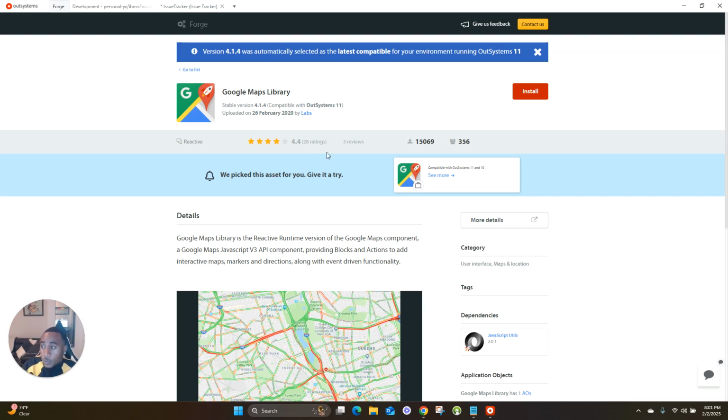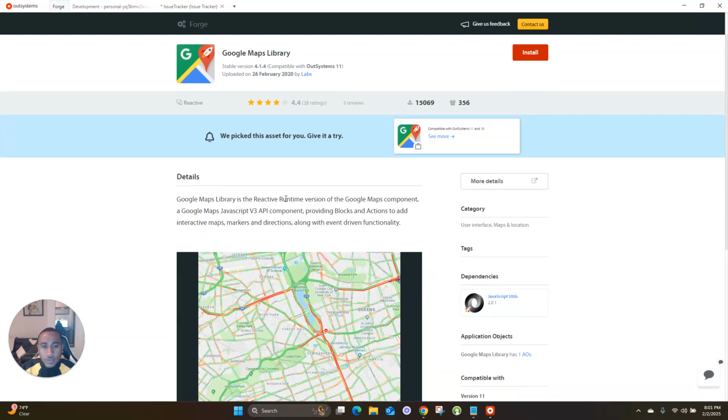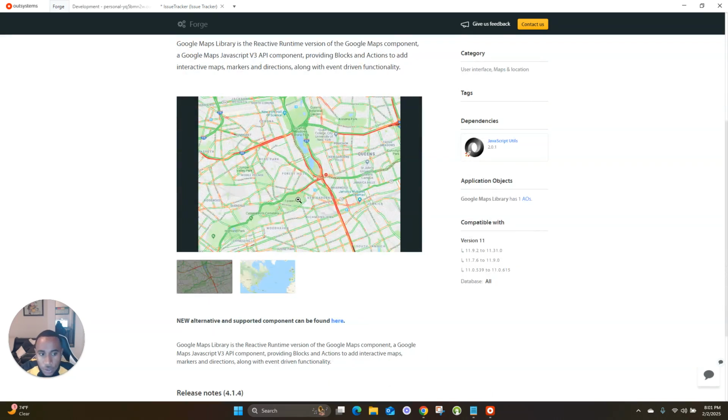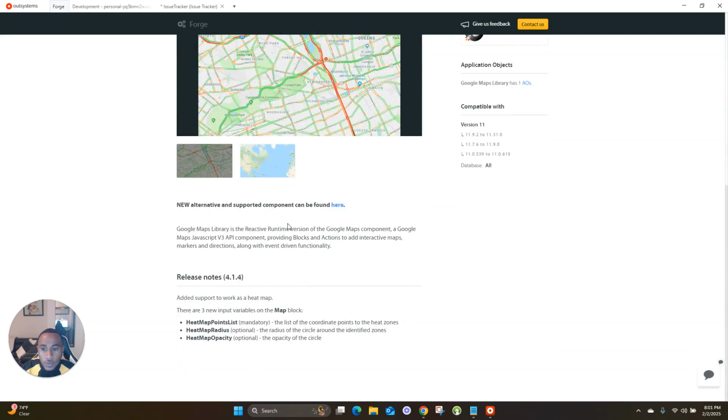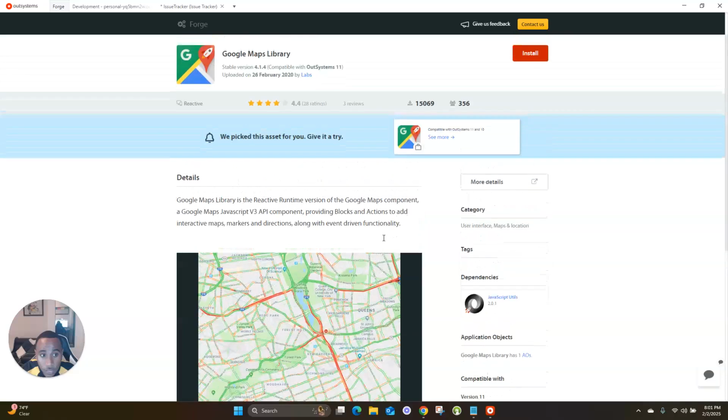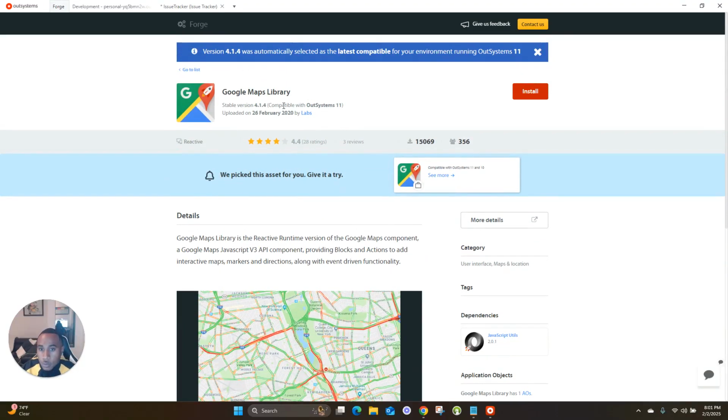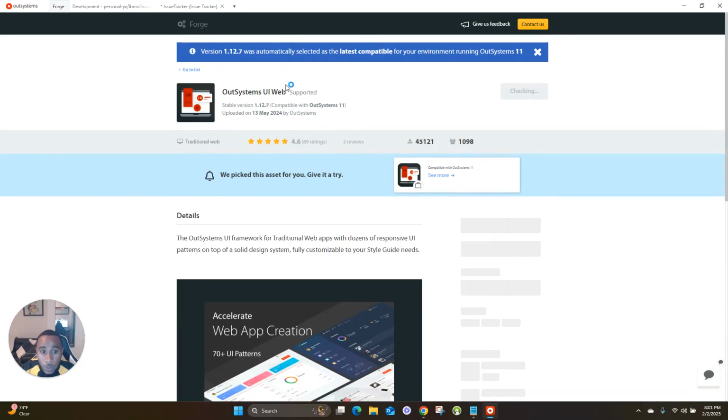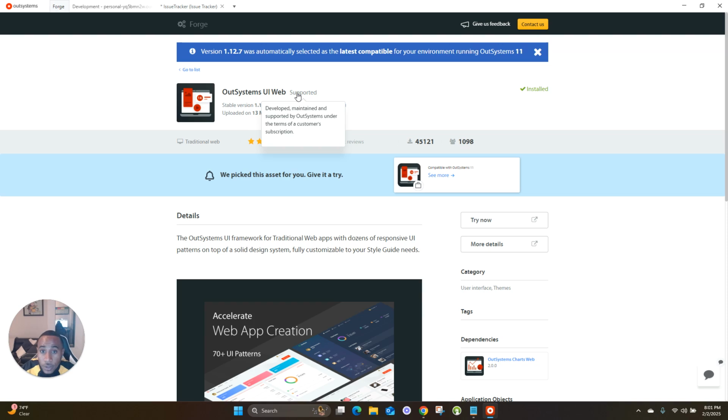So when you click into one of your Forge components, there'll be a bunch of different information here for you: the number of downloads that it has, the ratings, the reviews. They'll have different details about the application. It'll let you know if this is supported by OutSystems or not. So say this OutSystems UI web, this one is created by OutSystems, right?